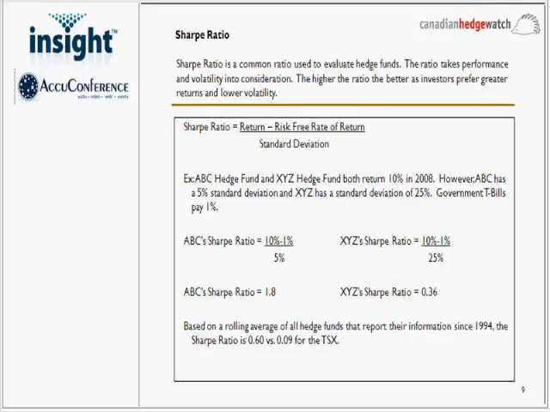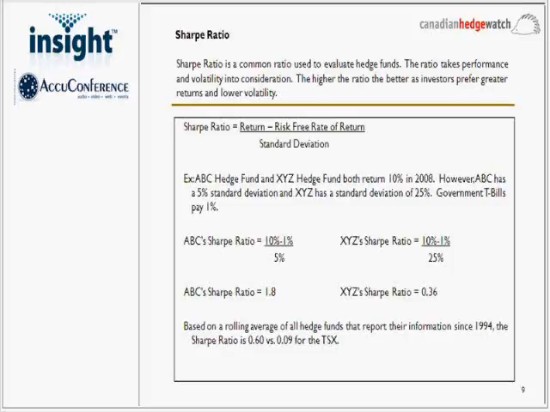So even though they both returned 10%, the Sharpe ratio was much preferred on ABC because of the lower volatility and the narrower band of performance. So the Sharpe ratio is a good gauge of hedge fund performance. We run the Sharpe ratio in our quarterly report, and we have all the calculations underlying in the report, and we've been calculating from 94.